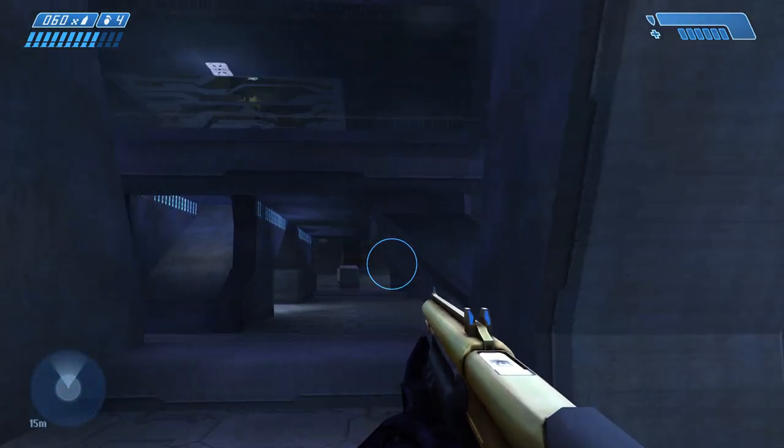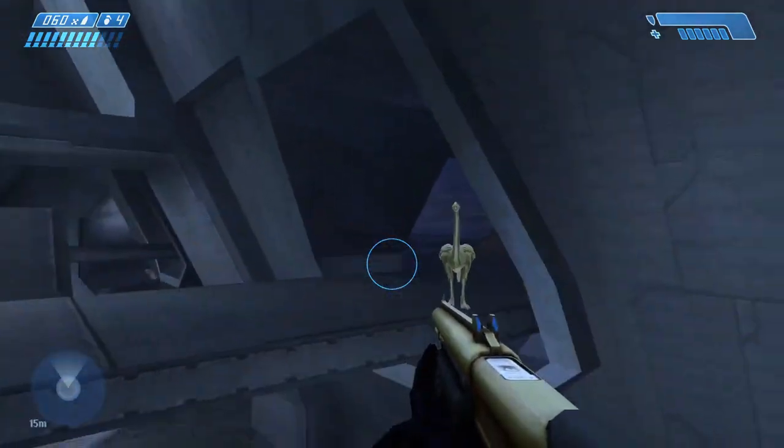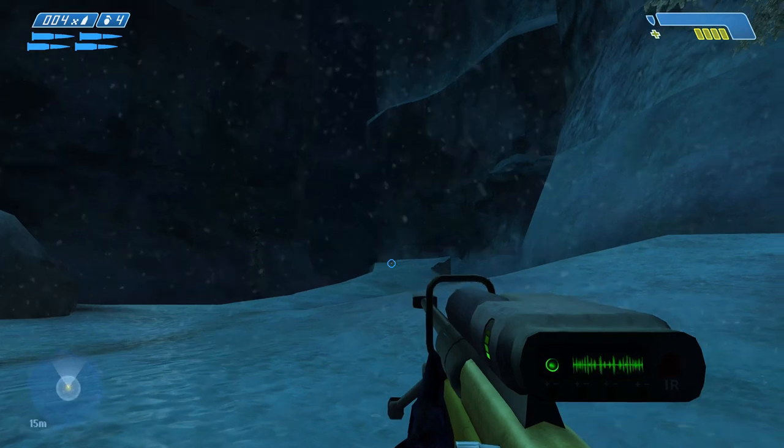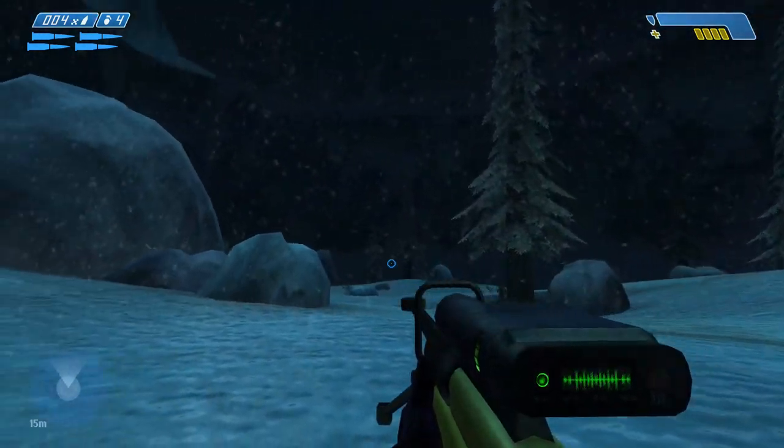Right after crossing your first outdoor bridge, you'll get to this room where you'll find the second Moa. You'll find a final one towards the end of the mission in the area where you have to pick up the Banshee to get to the final generator.